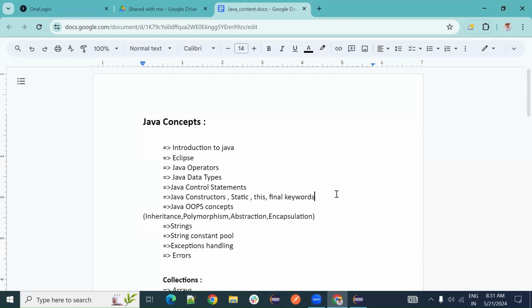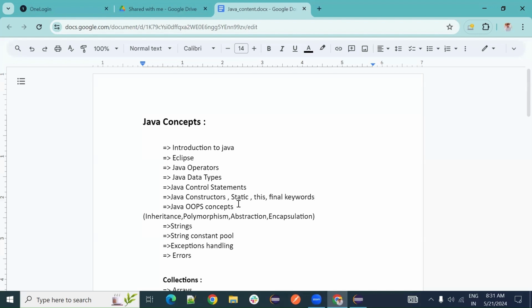These all come up in interviews, as well as in MCQs, multiple choice questions, where they will give some code snippet. A code snippet means they will give 4 or 5 lines of code and ask what the output of this code will be. To solve all those, we can learn these concepts.